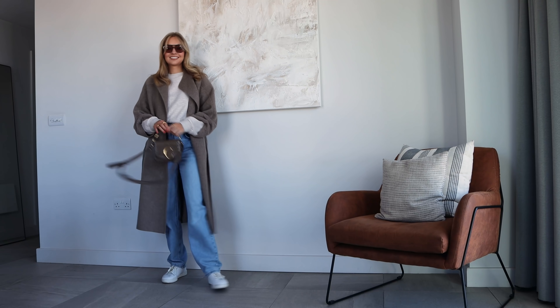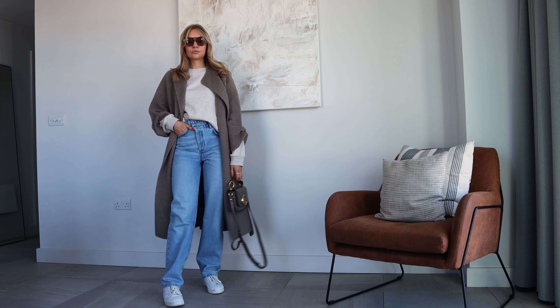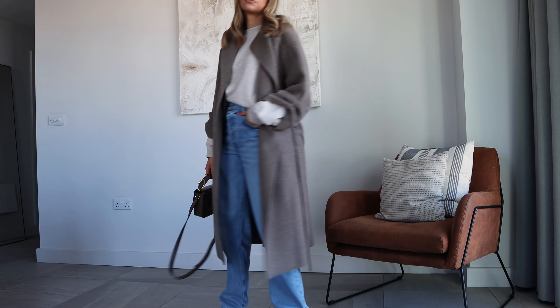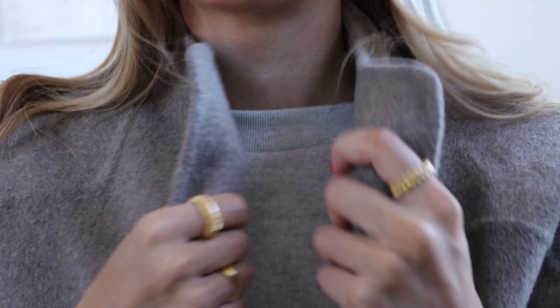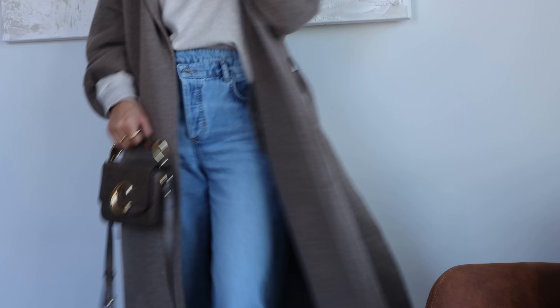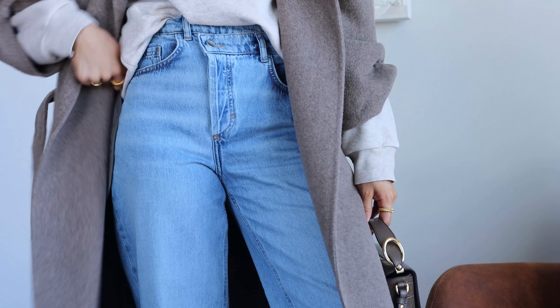At the moment in the UK it's still quite cold, so I wanted to show how you could wear these jeans for a cooler day. I'm pairing them with these white trainers — so comfortable and easy to throw on. I really like the look of the slouchy jeans with the trainers. I've paired it with my Jovonna New York coat and this sweatshirt from AYM, then my Chloé bag and Vehla sunglasses to tie it all together.